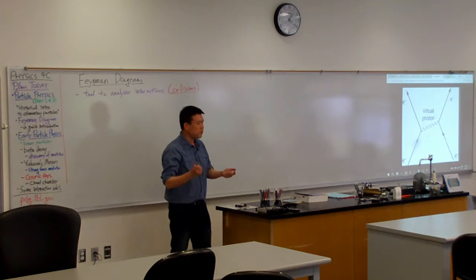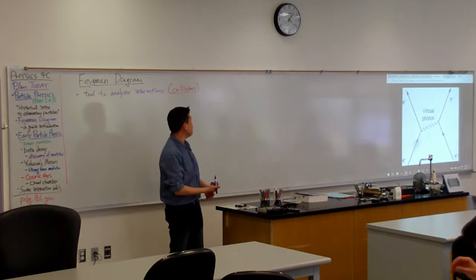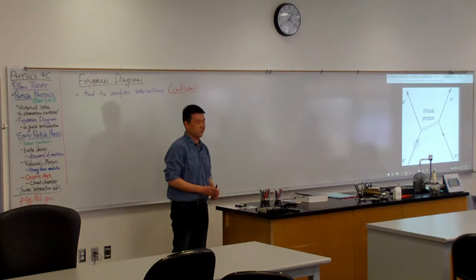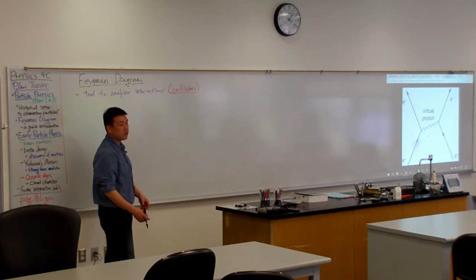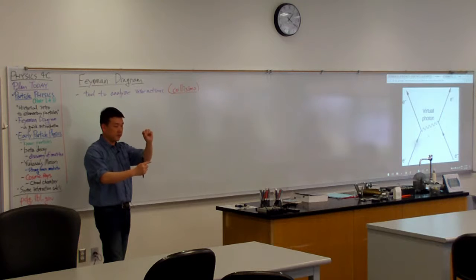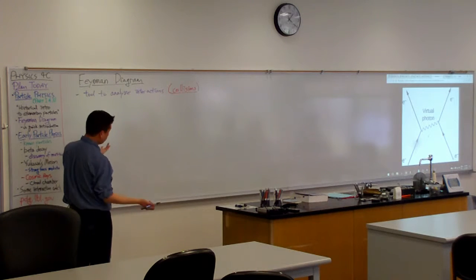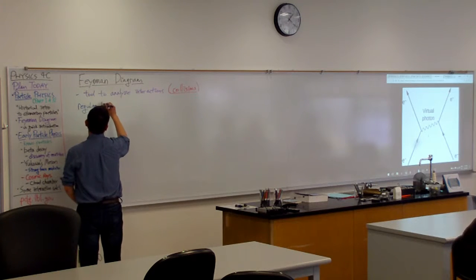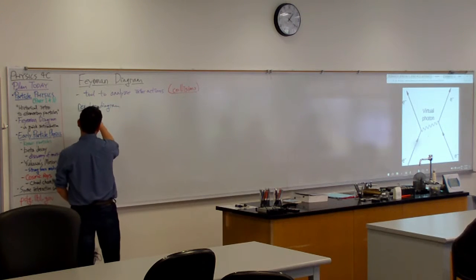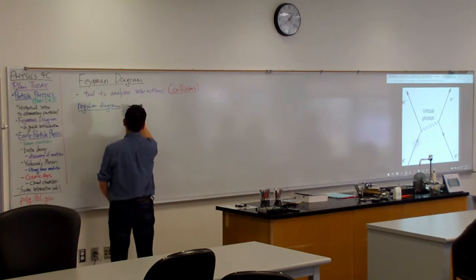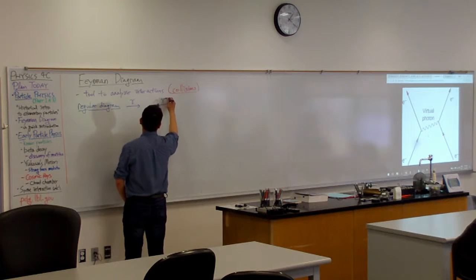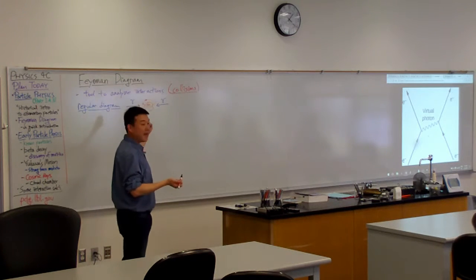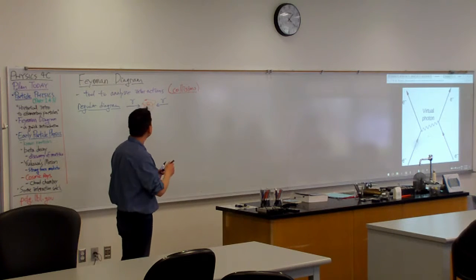Let me start you with an example that will be more familiar to you, because these are examples we have mentioned when we were doing special relativity. So one of the homework problems, or something that you have seen, one of the examples is in relativity. Let's say you have two photons coming together, collide, to make a single particle of some mass M. Before Feynman diagram, this is how we drew them. So let me just call it regular diagram. And with a regular diagram, there are no rules. You just draw whatever it is you want to draw. So there's a photon coming in, and another photon coming in, they collide and make some particle of mass M. That's how you might draw it. Different people will draw it differently, and that's fine.